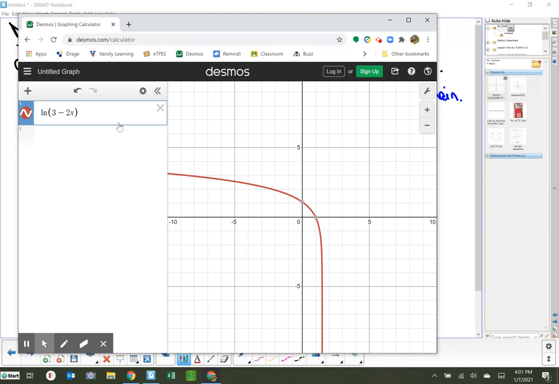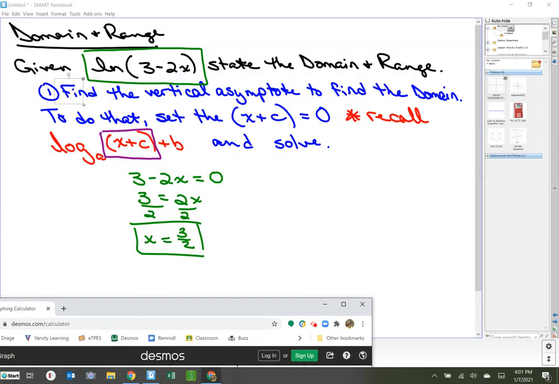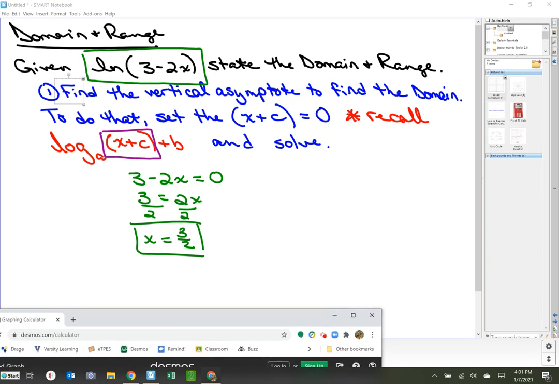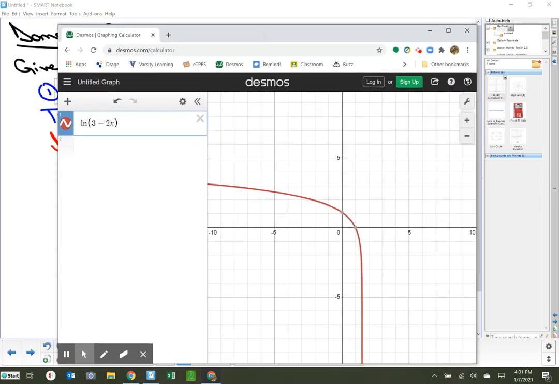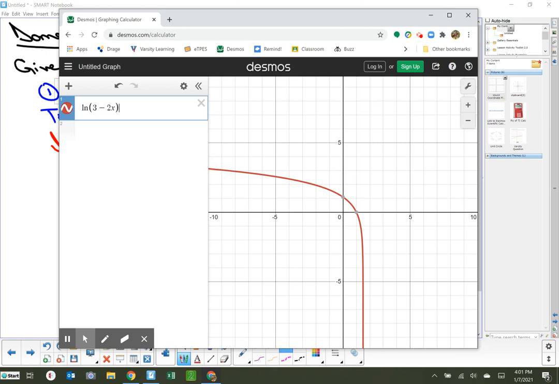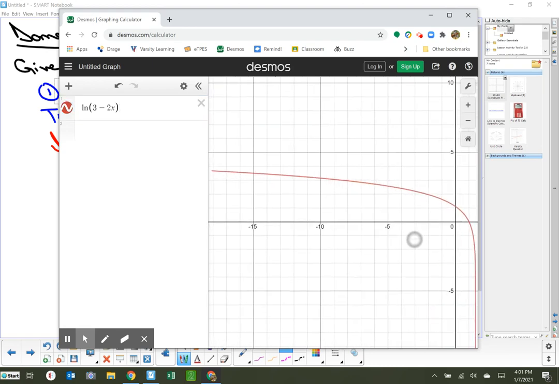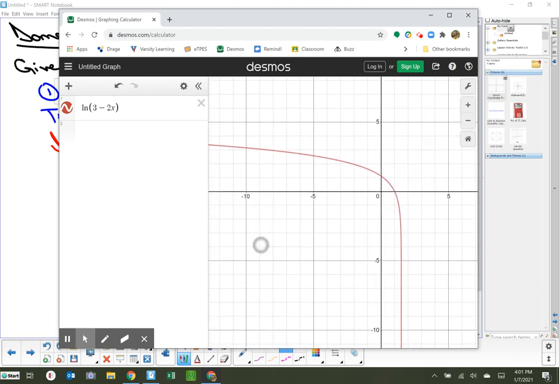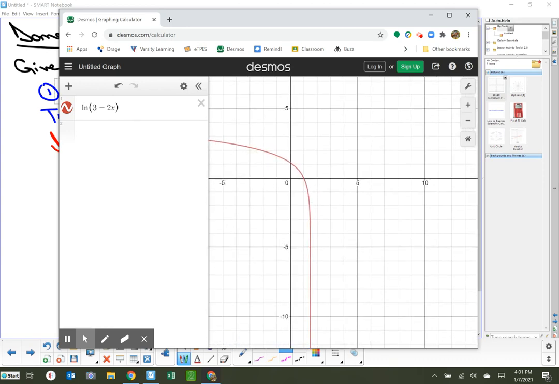And the asymptote, you can tell that there's a straight line, almost basically straight down the graph. That asymptote that we found, let me just move this a little bit. You found x equals 3 over 2. That's 1 and 1/2, right? 3 halves is 1 and 1/2. That's the value of the asymptote. It's at 1 and 1/2. So what you need to find is your actual domain. Well, if you were to scroll over in Desmos, you're going to find that this graph goes forever and ever over to the right, towards negative infinity. And basically the graph ends at the asymptote. Okay, so I want you to have a picture here.